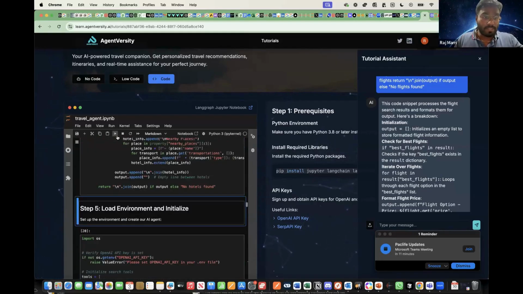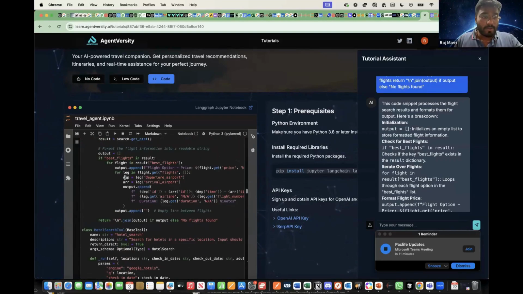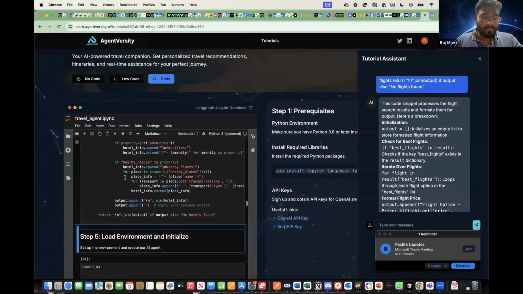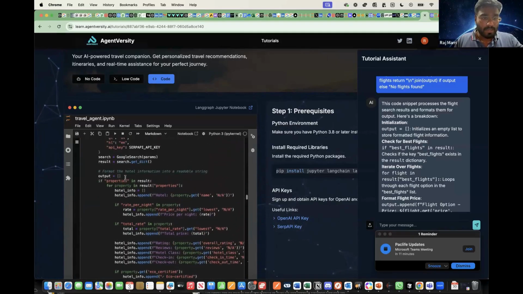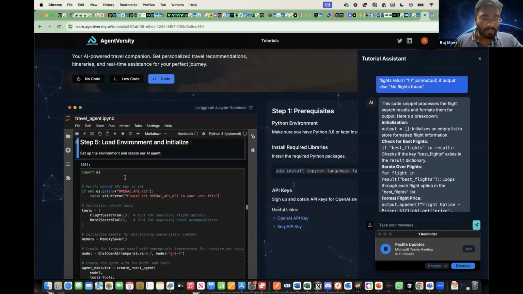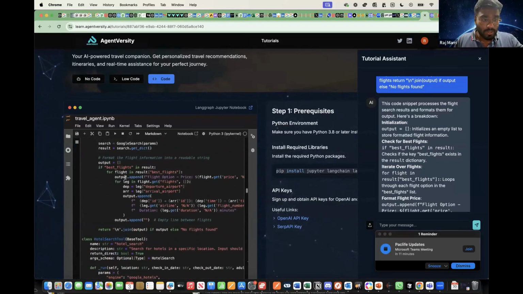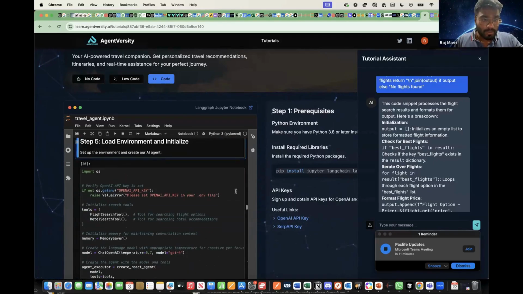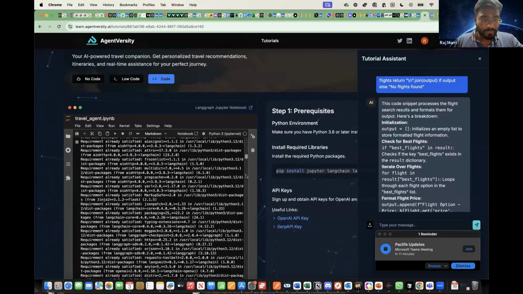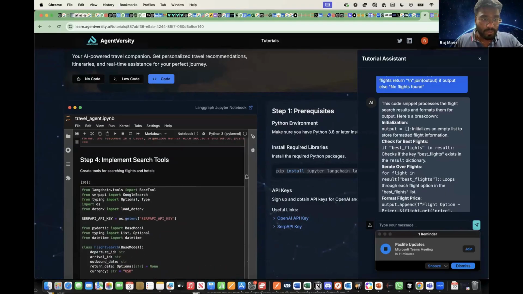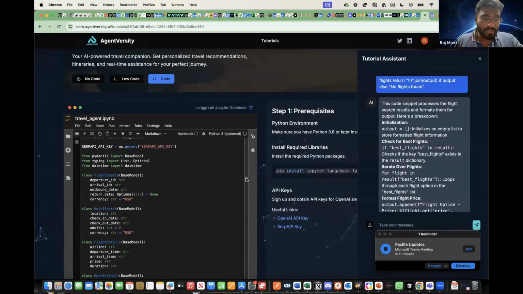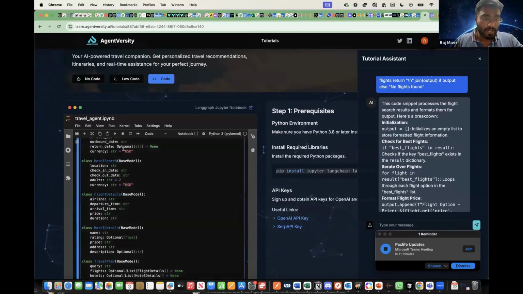And here we are implementing the search tool. We are using the exact similar code base to implement the search tools and all. As we previously discussed, it's using the same base model and others.